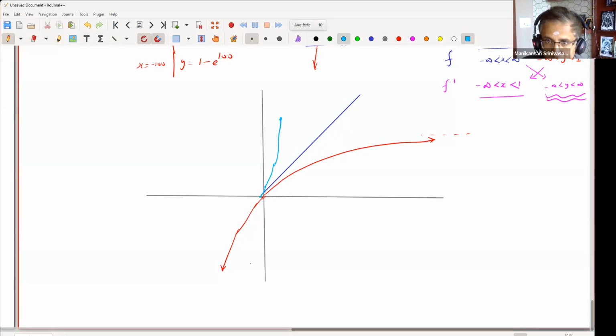And this will approach the vertical line, which will be essentially the symmetric, the opposite of the horizontal line. So the horizontal line was y equal to 1. That was the asymptote here. On the flipped side, the vertical line, so the vertical line that I just drew here, which is x equal to 1, will be the vertical asymptote. And then this graph will go like this.